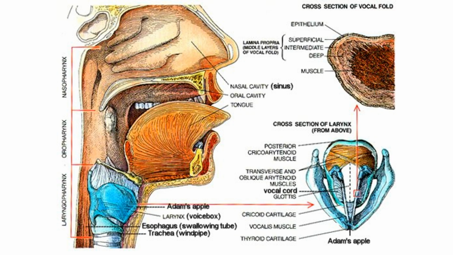This image that you might see on a poster in an ENT doctor's office, for example, has pretty much all of the laryngeal anatomy in it. It shows you on the left the larynx in the neck, just beneath the oral cavity and the tongue. On the lower right, we have an image of the structures of the larynx, including the major cartilages and muscles that are used as part of phonation. And then last but not least, in the upper right, there's a little cutout showing the interior structure of the vocal folds. We'll talk about all of these different pieces of anatomy in detail across the different videos.